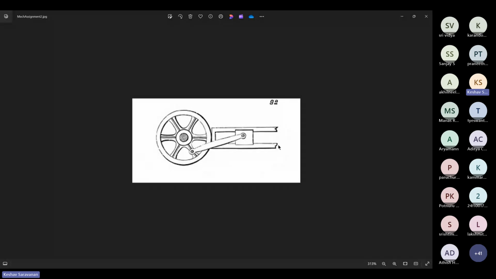You need to create a model in Fusion that showcases this mechanism. The design is completely up to you. Use your creativity, make it as complicated as you want. We don't mind, but just ensure that these basic joints are implemented. So in your model, when a wheel rotates, we should see something moving linearly, oscillating linearly.